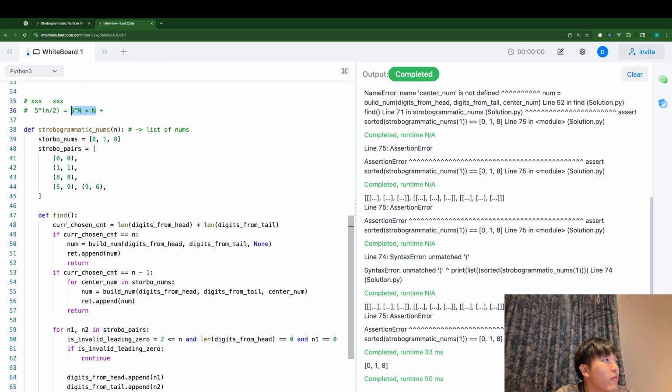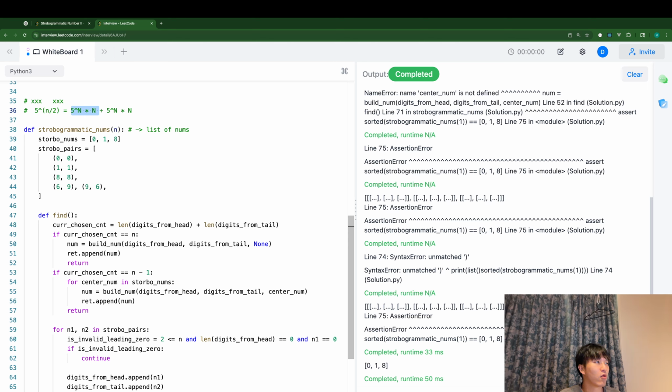So this is the number of recursions, because 5 to the power of n is the number of built number strings.